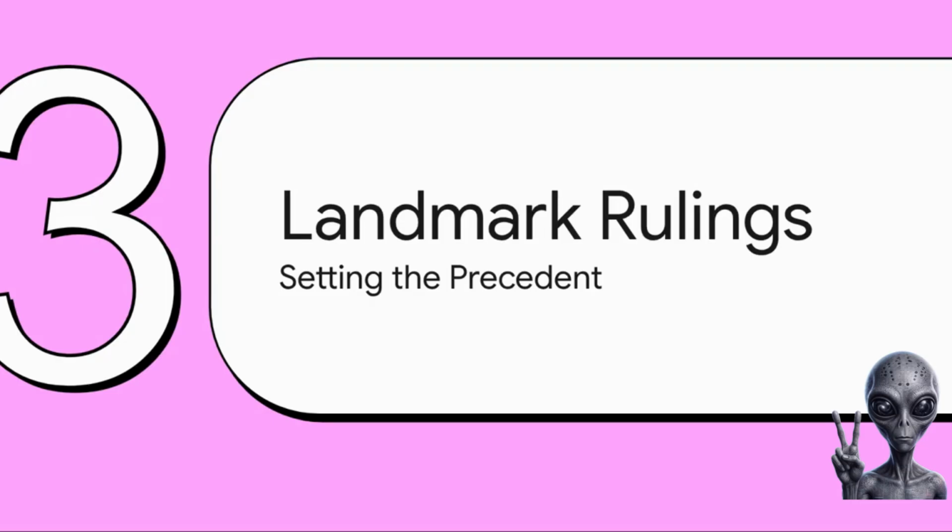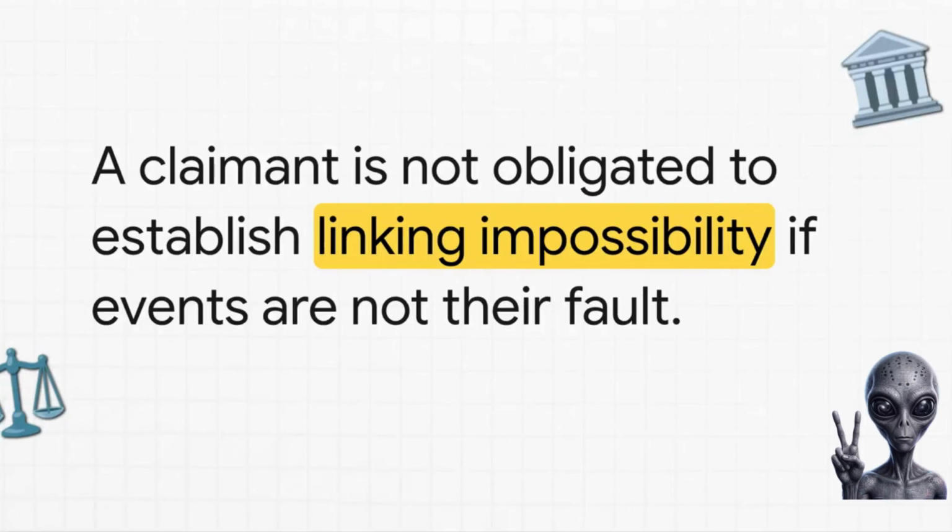All right, Section 3, Landmark Rulings and Principles, setting the precedent. If you take away just one legal case from this entire explainer, make it this one, Walter Lilly and Company Limited versus Mackay from 2012. This was a total game changer for the industry. The English High Court ruled that a claimant isn't strictly obligated to prove that linking cause and effect is totally impossible, as long as the events actually causing the loss aren't their fault. It basically proved that global awards can happen.